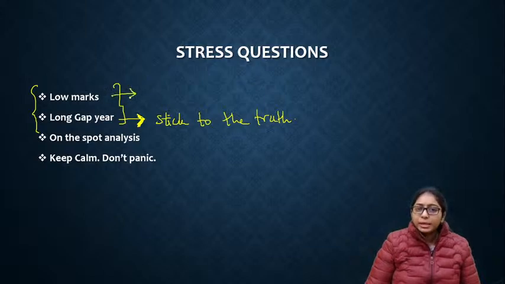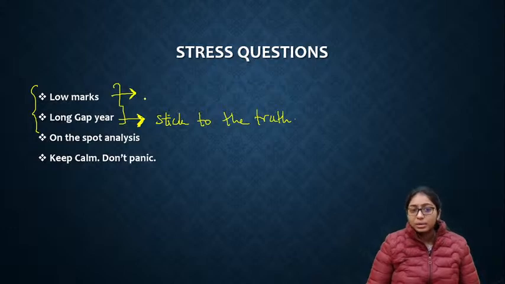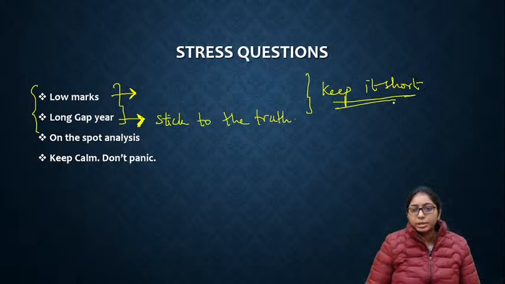Similarly, for low marks, you can say yes, I did, but if you have improved upon your marks, you can say that initially I had low marks and I have been working on it. And if you have not, then you can say that I intend to work harder and I intend to overcome this. You can say such answers, but whatever it is, keep it short. Do not elaborate further. No storytelling in this case. Nobody is sitting there to listen to a long tragedy. You do not want the sympathy of that person, right? So keep it short and stick to the truth.